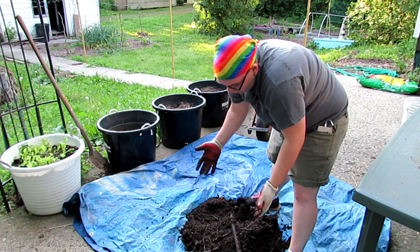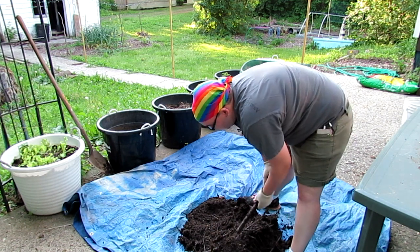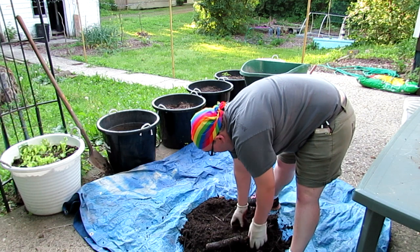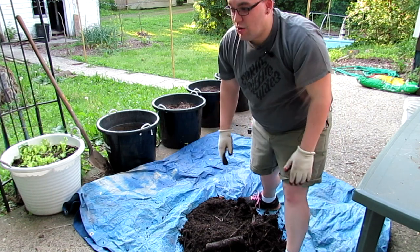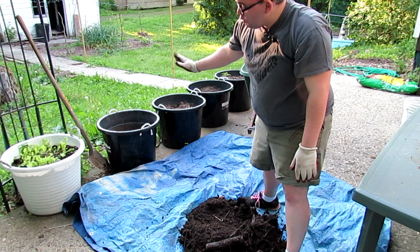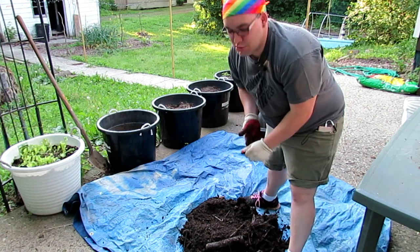So basically after about one year, because it's been about one year since I did this, it's still going pretty good. There's still plenty of the soil and manure and stuff in here. So I'm going to go ahead and put the sticks back in, maybe throw in some compost down at the bottom, some unfinished stuff, and then throw the soil back in. Oh, hey there, bee. And then go ahead and refill this.